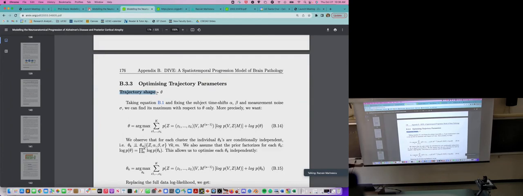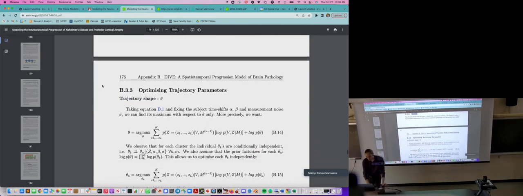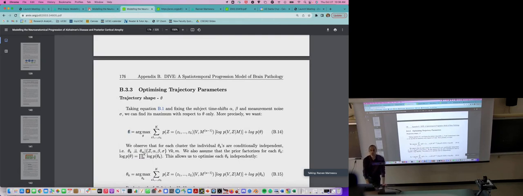So what we want in the M step is to find the maximum over these parameters. We start, for example, with theta, which are not these thetas actually. These thetas are the shape of the sigmoidal function in this particular case. But again, you do the maximum over theta, argmax over theta, of the expected value over z of the log likelihood of the complete model.